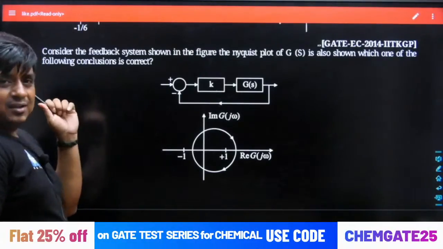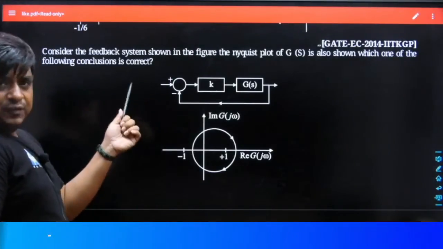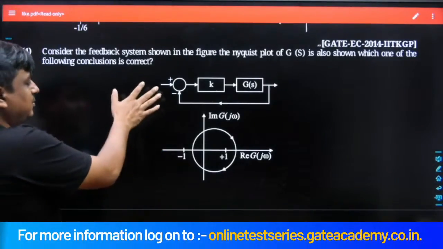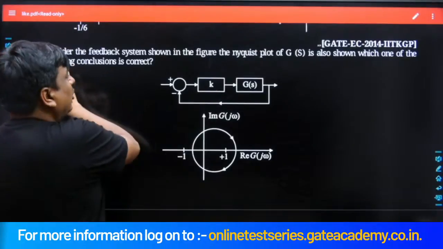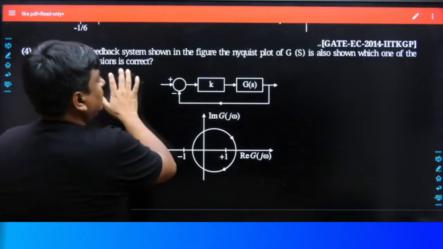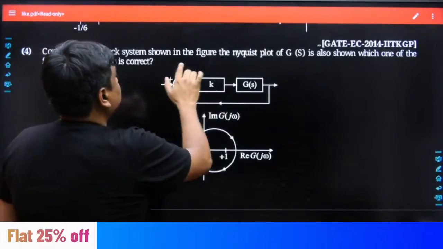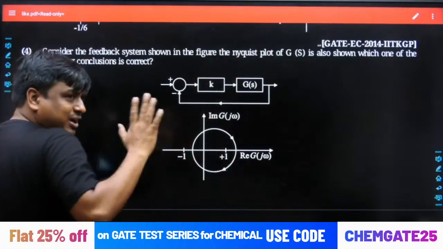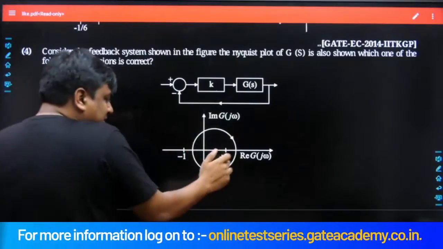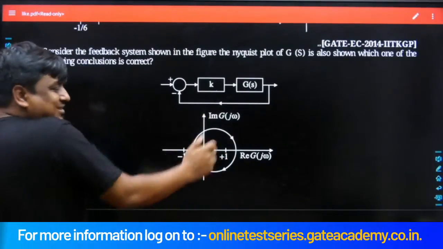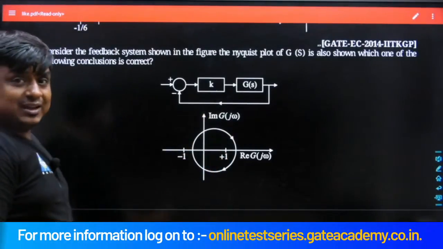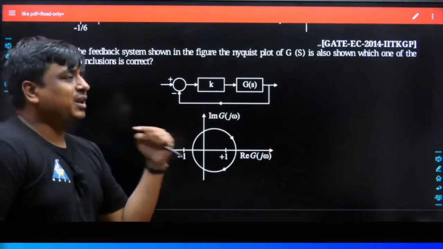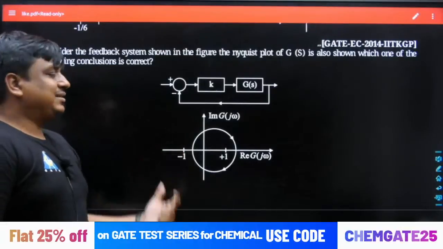That means you have been given a standard negative feedback system in terms of its block diagram representation. Although they have called it a polar plot in places, the word used is Nyquist. Even if they say polar plot, you have to take this as a Nyquist plot, because this complete structure is a closed structure, and a closed structure occurs only in a Nyquist plot, where the value of omega starts from 0 plus and comes back to 0 plus. This is the Nyquist plot.